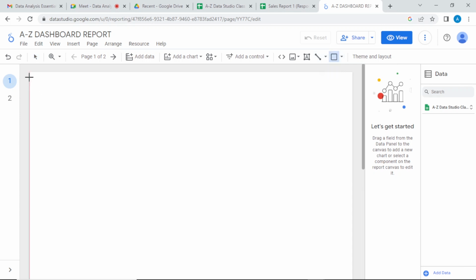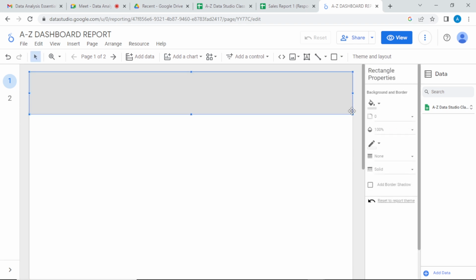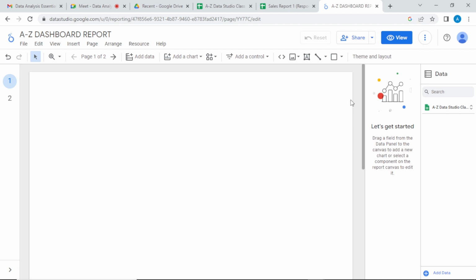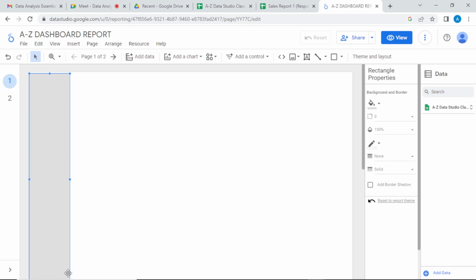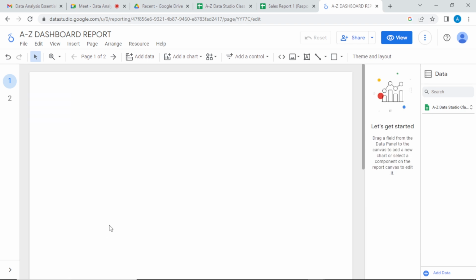Just to have that bar for control, I will put it here. Let me delete it. Some people might like their control panel to be at the right here, but for many people, majority, they would like it to be at the top here. So you create it this way.